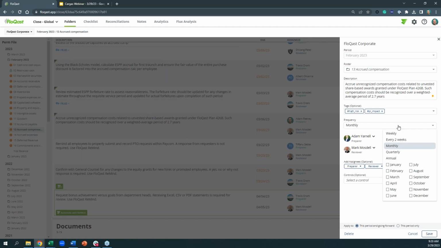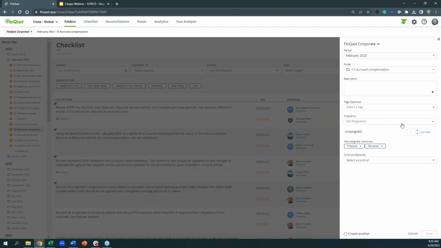The ability to set the frequency, so whether it's weekly, monthly, quarterly, annual, maybe it's a one-off with tax items, maybe March and October have something due. You can select those, and all of those different checklists are going to overlay perfectly. So any of those quarter end items, you can mark them as quarterly. They're only going to show up in the appropriate quarter end period, so they're not cluttering your checklist for periods in which they're not relevant.